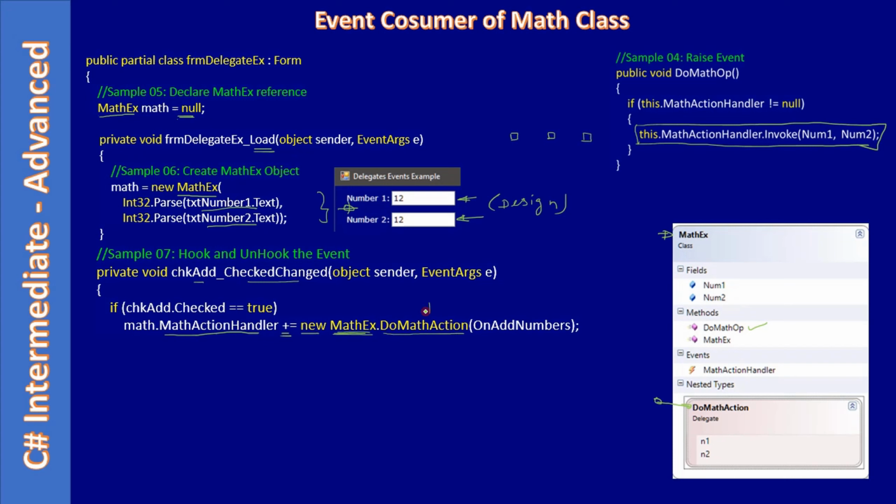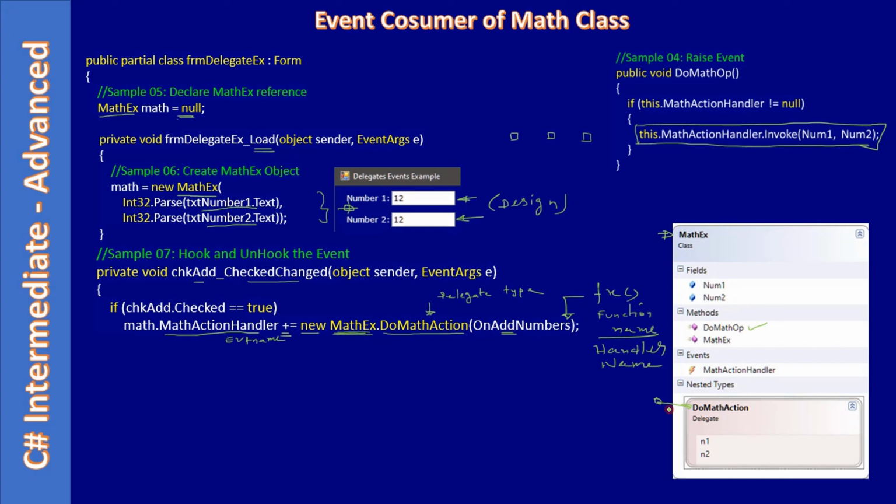So here actually we are constructing the delegate type. This is actually the event name, the delegate type, and this is the fx or function name, or we can tell this as handler name. Right, here we are providing the handler name, and do math action.